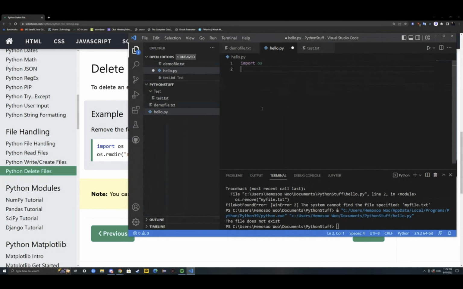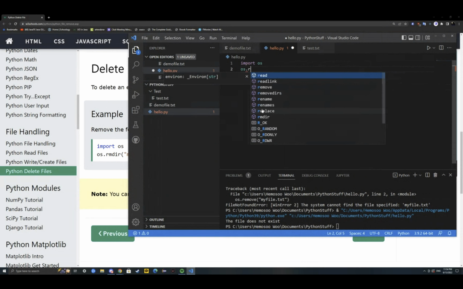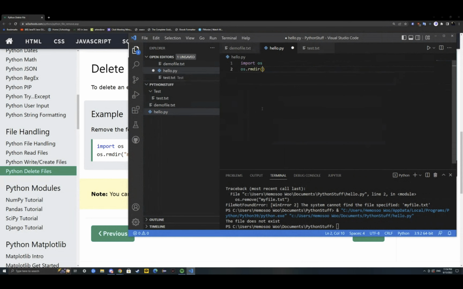And to delete the folder, you're going to do os.rmdir. And this stands for remove directory, because a folder is also a directory. And our directory is called test, right?